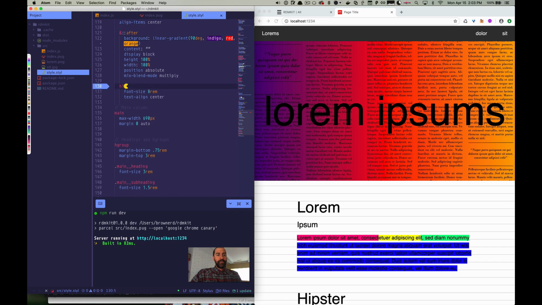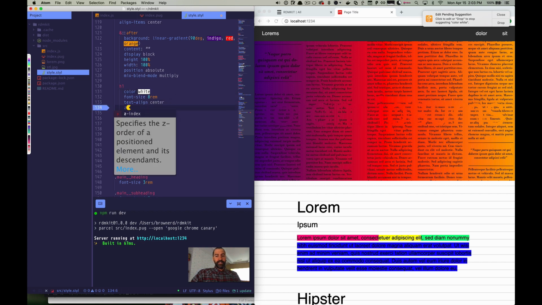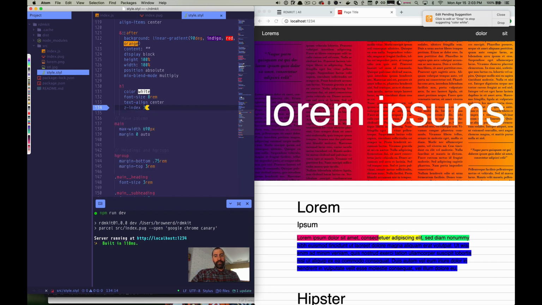Let's do color white. And right now, I believe that the text is sandwiched between the background image and this pseudo element we've created. So Z index, let's just say 3. All right, cool.